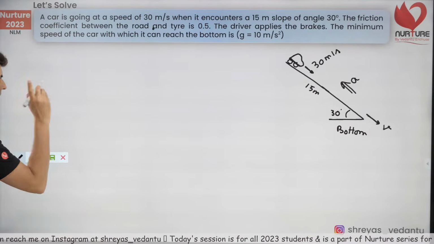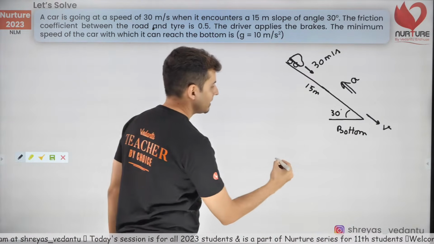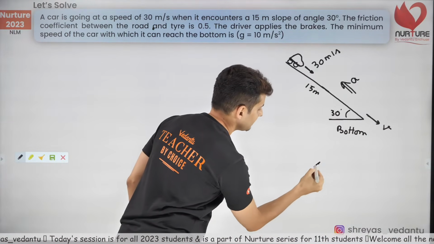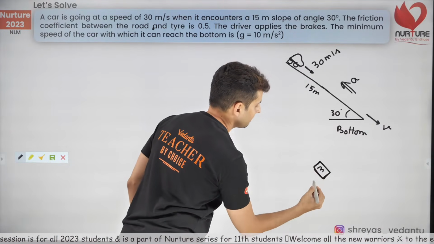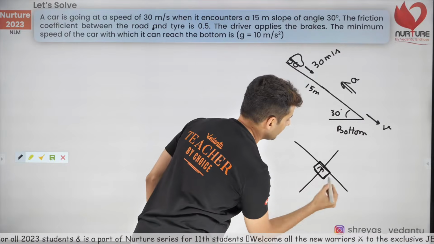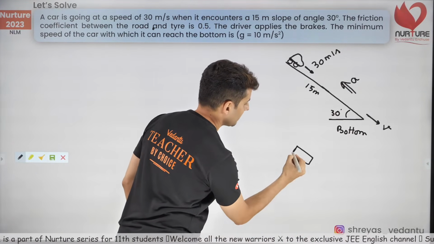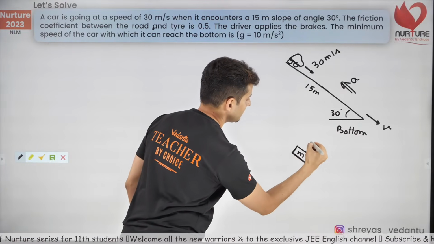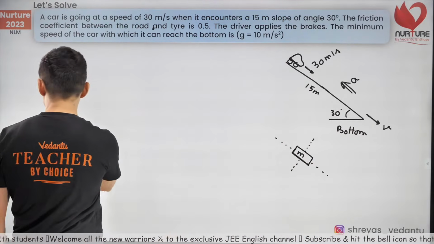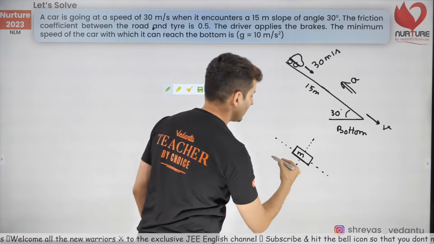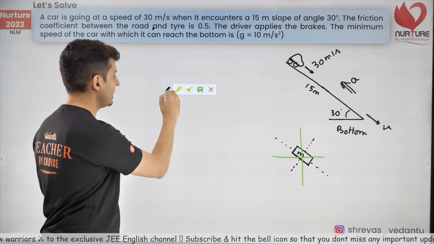Alright. How do I find acceleration? Obviously FBD. So think about that car. Okay, this is our car, let's say, of mass m. This is our car, okay, of mass m. This is the normal direction. This is along the direction. And then I have my usual horizontal and vertical. So what are the forces acting on the car? Let's think about it.